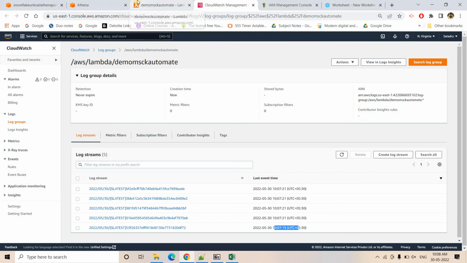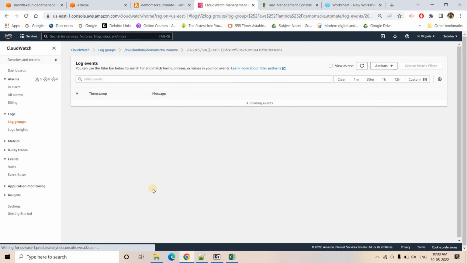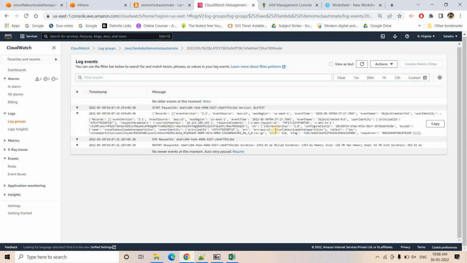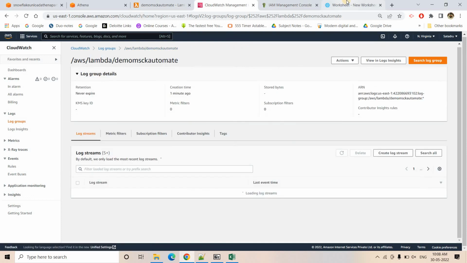In the back end, obviously it is going to take some amount of time to execute that MSCK query. Obviously it will return the query ID, which you can hold to understand whether the MSCK repair command is getting finished or not. If you go to CloudWatch, you will be able to see for which particular file or partition the Lambda got triggered. Those kinds of analysis you can do.